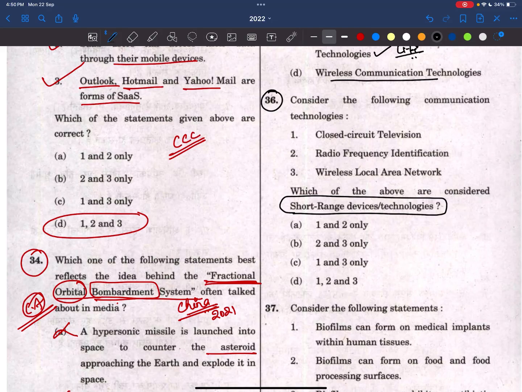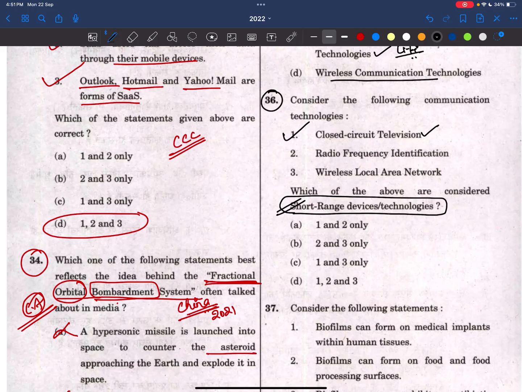Right? Now see, closed circuit television. Usually we see it in the media. All the media houses place hundreds of TVs and they are interconnected only. Even in offices we use these types of things, like different types of monitors. It is closed circuit television only, so it is short range only, right? So the first statement is true.